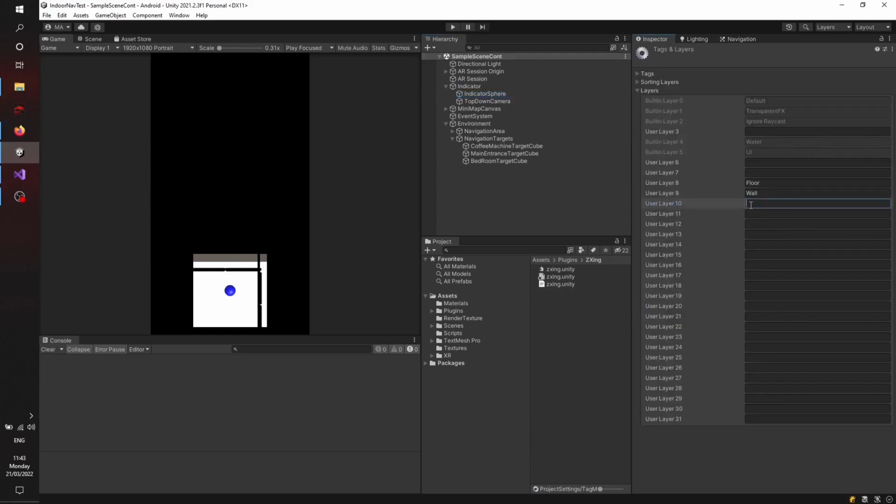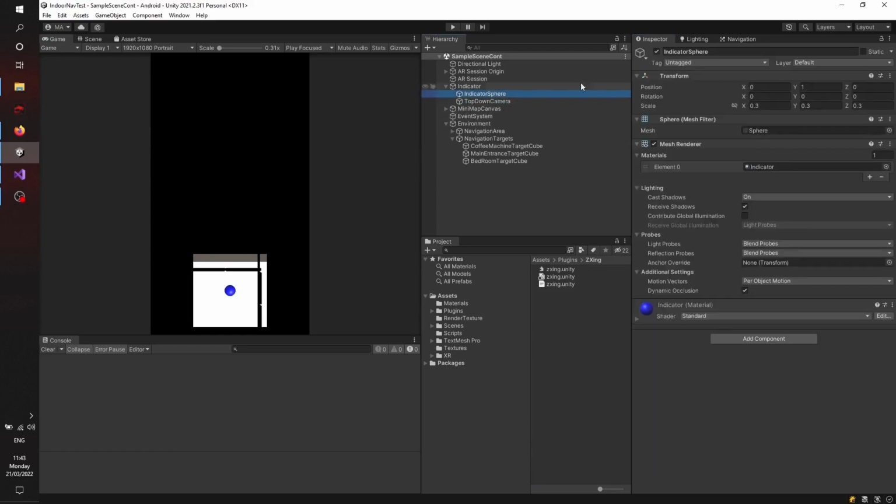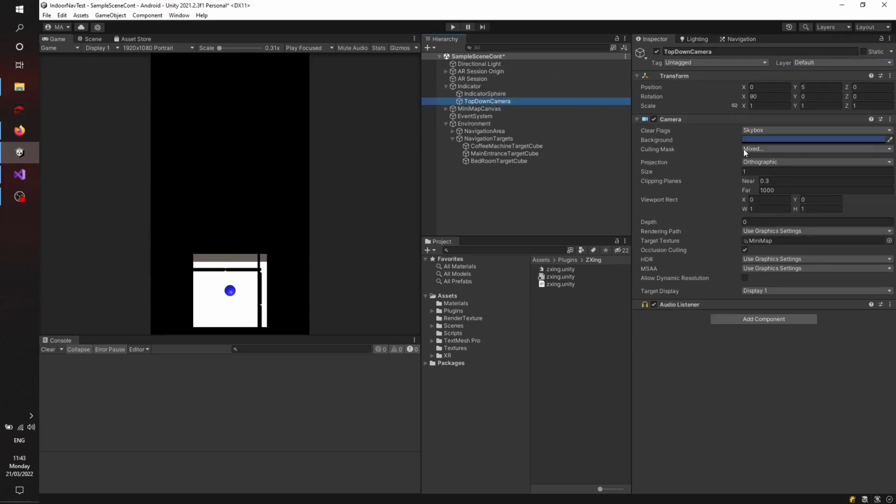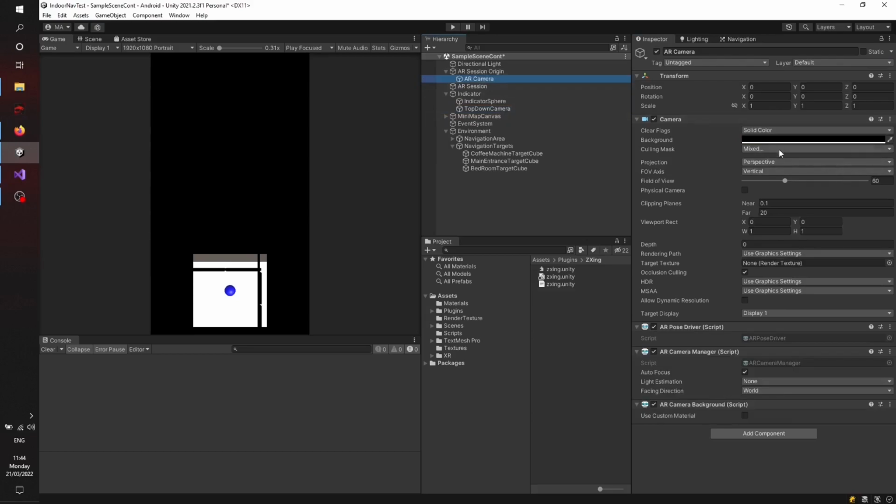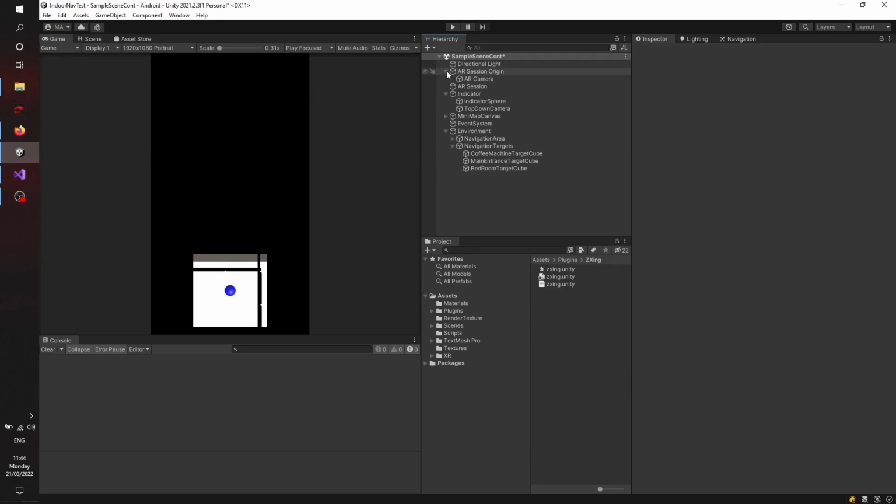I'll add a new layer and call it indicator, and move the indicator sphere onto that layer so that our AR camera will not show the indicator. Make sure the layer is selected in the top-down camera, and the AR camera does not select the indicator layer for showing the sphere.